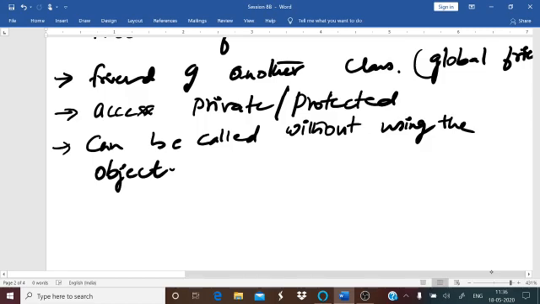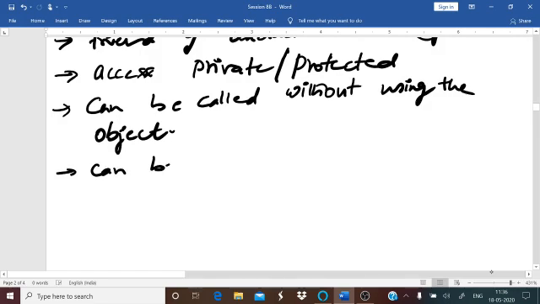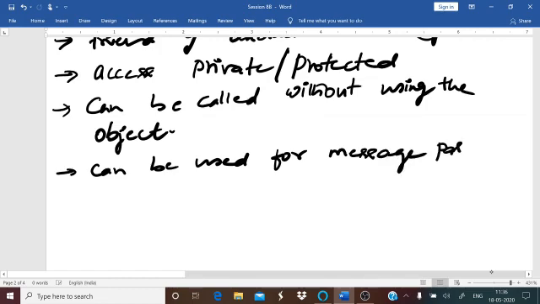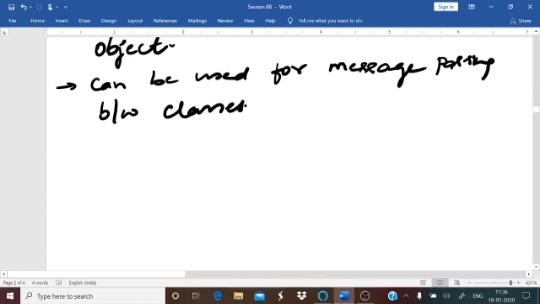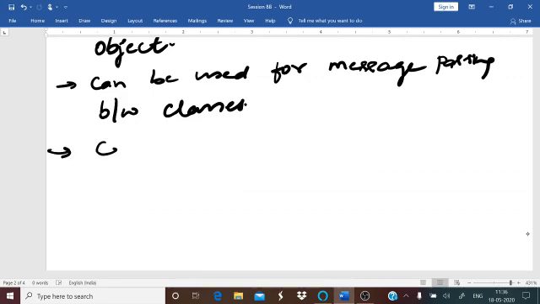A friend can be a friend of more than one class, so it can be used for message passing between classes. It is like when you want to pass a message to a friend whom you are not going to see, you can tell this person to give the information to that person. So it can be used for message passing between classes.